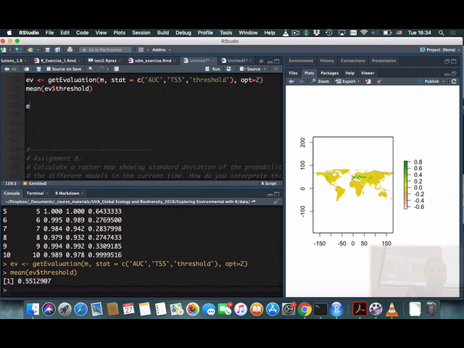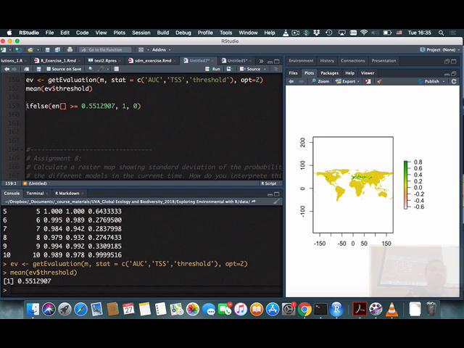To do that, we have EN and ENF, right? We can use the ifelse function. In the ifelse function, you can check the values inside. When you put a square bracket in, you refer to the values inside this raster layer. If the value is greater than or equal to this threshold, it would be 1, otherwise it would be 0.